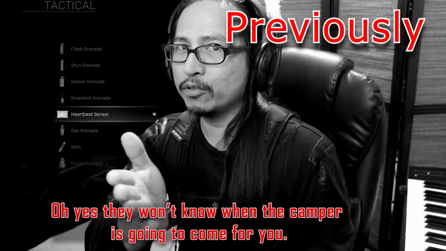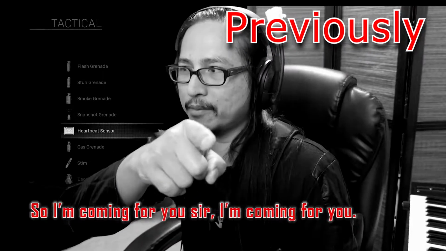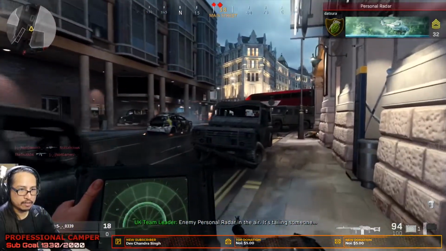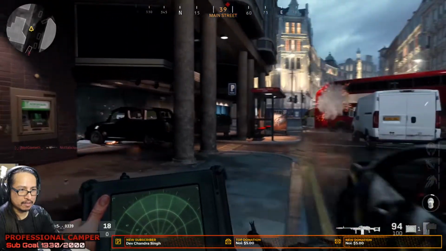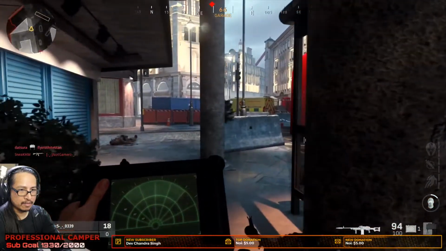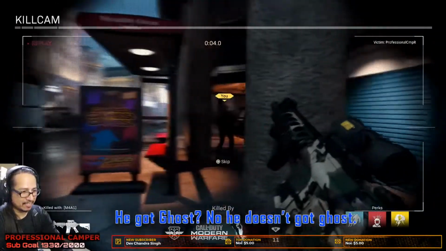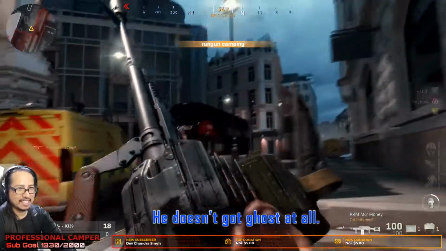Oh yes, they won't know when the camper's gonna come for you. So I'm coming for you, sir. Coming for you. I'm glad she didn't yell. Oh, the sudden claymore. Personal radar in the air. See, it doesn't even work. He got ghosts? No, he doesn't got ghosts at all.